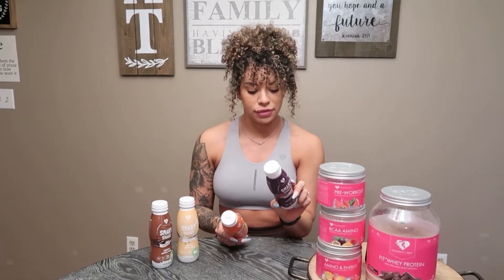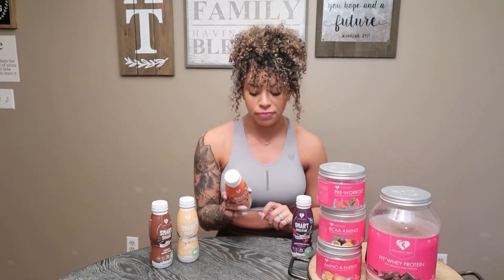Diving into the fruit ones — the Smart Smoothies come in orange mango and blueberry raspberry. The blueberry raspberry is my absolute favorite. The texture kind of reminds me of a yogurt feel — it's not as thick as actual yogurt, but it has that smoothie feel with a fruity, yogurty taste. Absolutely delicious. For the numbers: blueberry raspberry is 140 calories, 115 milligrams of sodium, 5 grams of sugar, and 25 grams of protein. Orange mango is 170 calories, 130 milligrams of sodium, 12 grams of sugar, and 25 grams of protein — so it does have more calories and sugar.